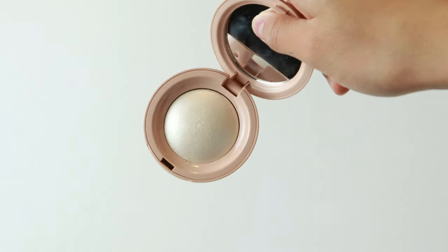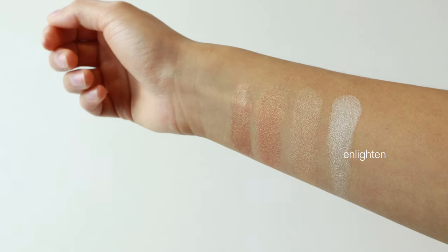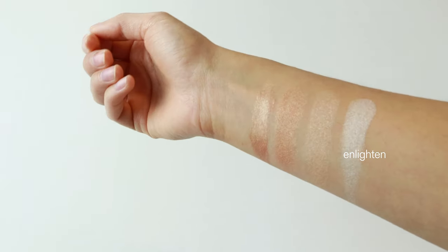Let's do the bridge of the nose, just a little here. Just to give us a little cute button nose. I think this is a little strong for the center of the nose - maybe I have to blend this out. This is the color Enlighten, and I actually thought this was going to be too white and too stark on me because in the pan it is like straight up white. But what ended up happening was it just looks clear on my skin - it just looks glossy. They did that with this product. So if you have a neutral, kind of fair skin tone and you're looking at this online thinking it's going to be too stark - it's actually not. This is actually perfect if you're looking for something that looks glossy and shiny.